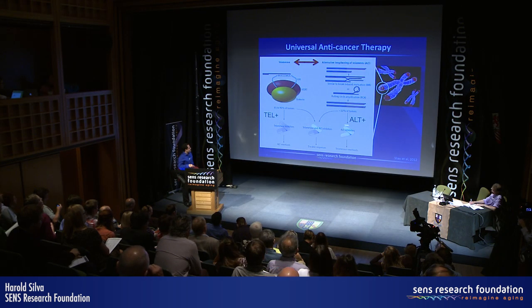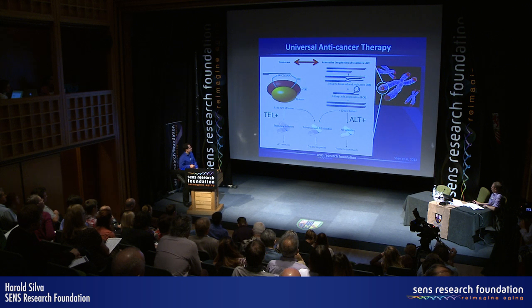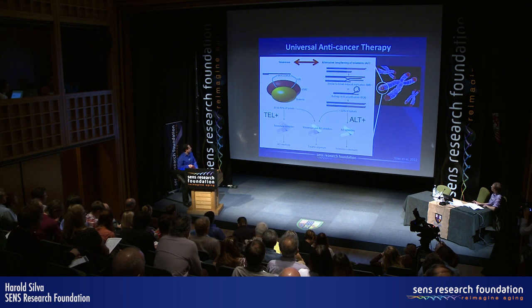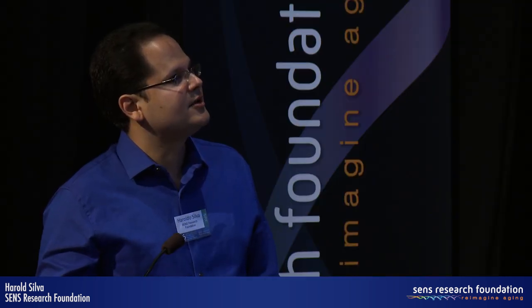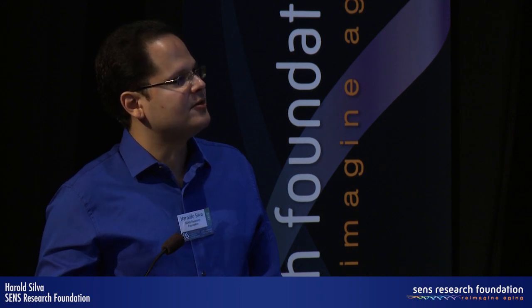However, it's not known what gene or group of genes are the main drivers responsible for ALT-mediated lengthening of telomeres. This graph shows the number of publications per year from 1987 to today — what's known in the cancer field about telomerase is a lot more than what we know about the ALT field. Very few groups are working on ALT research, which makes it very challenging to make significant advancements.